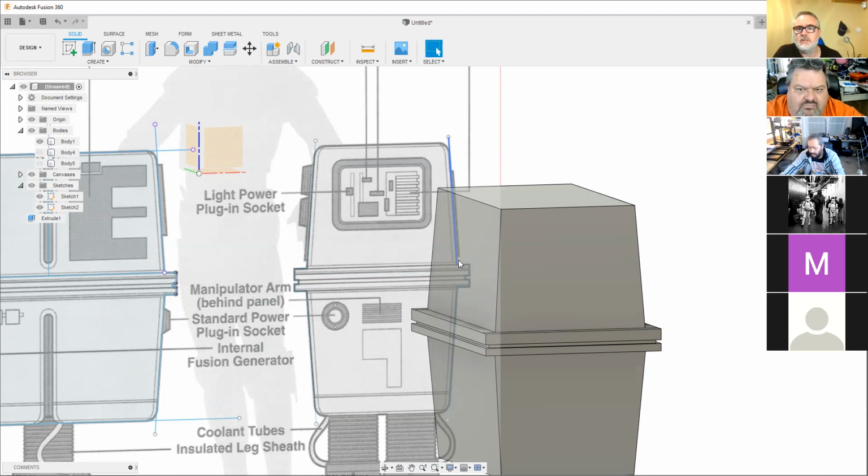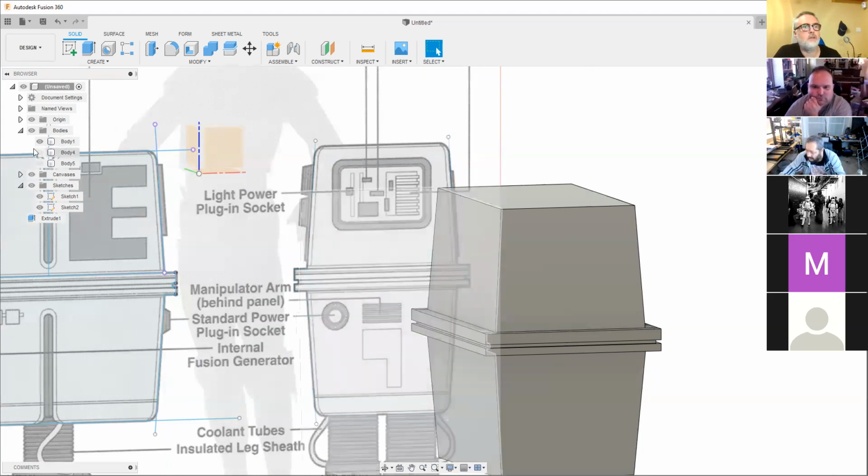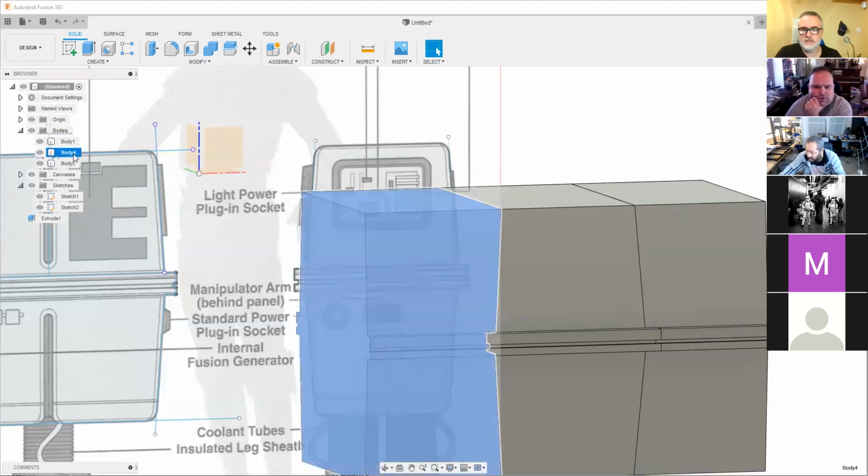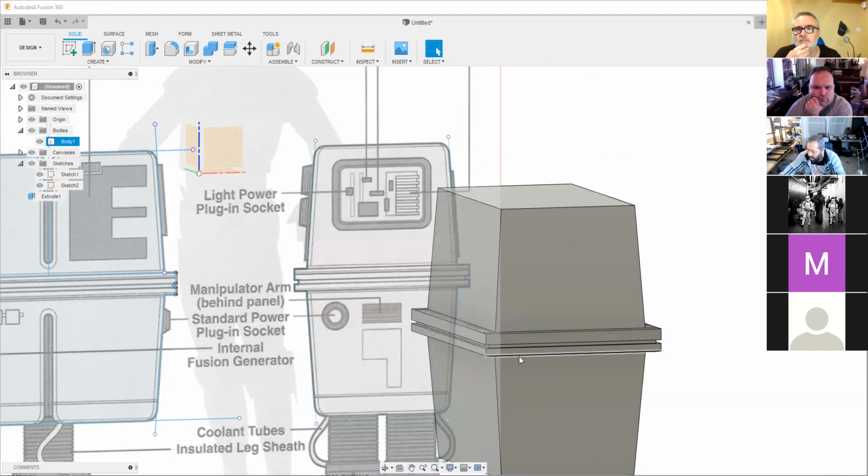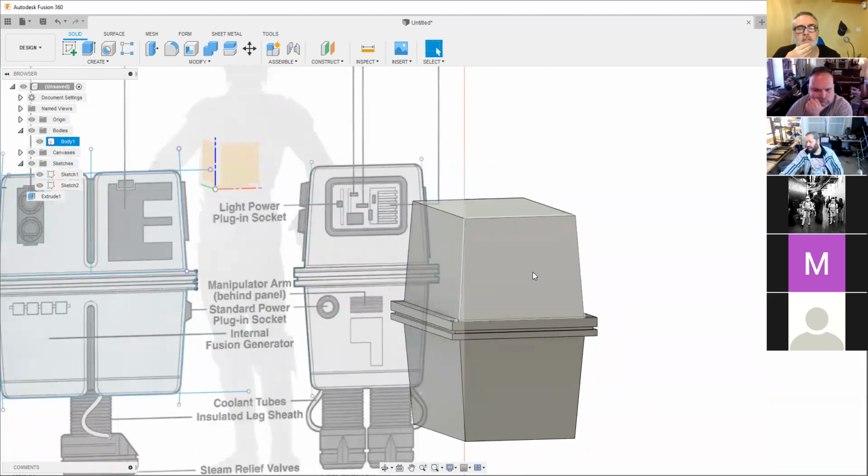Any questions? Michael, at this point, would you go ahead and delete bodies like 4 and 5, since you pretty much don't need them anymore? Yeah, I've got them on there, but I tend to just hit delete, and then I'm just left with that one particular body. I said to you before, I tend to work in direct modeling mode, so I can tidy up after myself. I'll even start to delete sketches once I don't need them. So that last sketch that we've done that does the cut, I don't need it anymore, so I just hit delete. That makes sense. Cool.